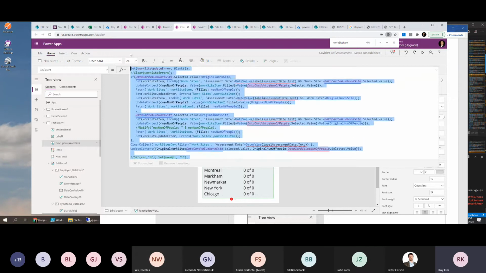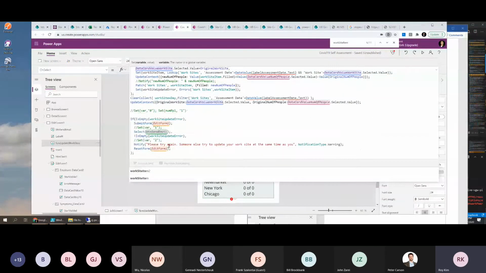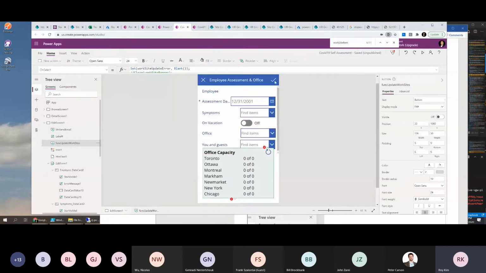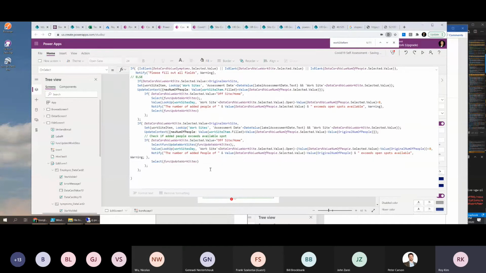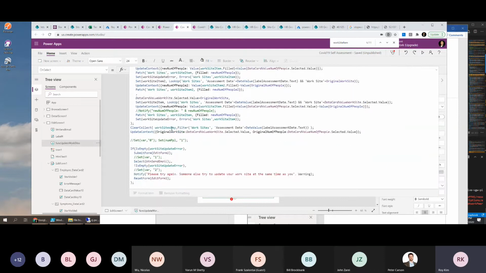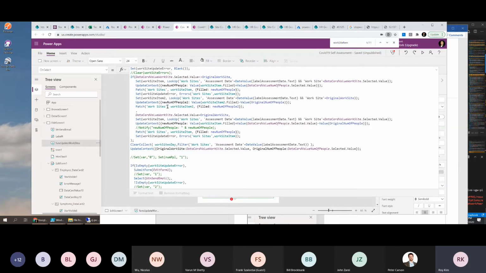So this is another set of logic and operations I have here, but I've packaged that up in a hidden button. So when you hit this button, it executes this logic, and then I have this select func worksites, which is basically saying click on another button, which is this guy, which has all this logic. Because it was getting unmanageable.